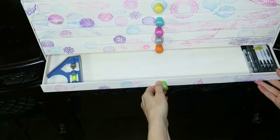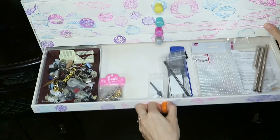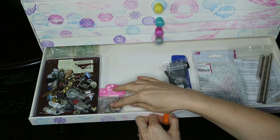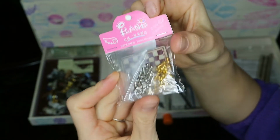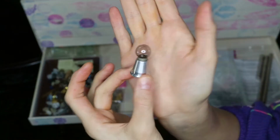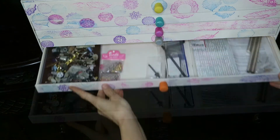This drawer is almost empty, but it holds my very fine markers. Here are some magnets, mirror pieces, saw blades, some incredible detailed chess pieces, and a box of curiosities. Maybe one day I'll use them in some project. And some glass pieces as well.